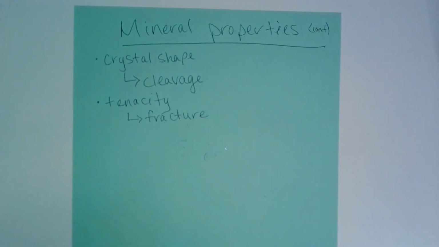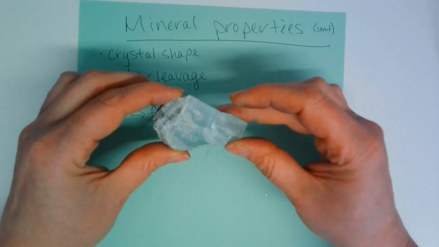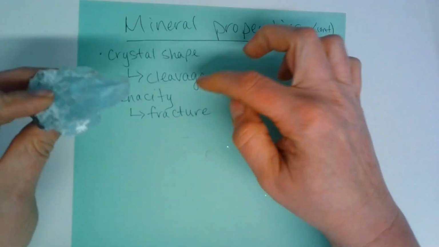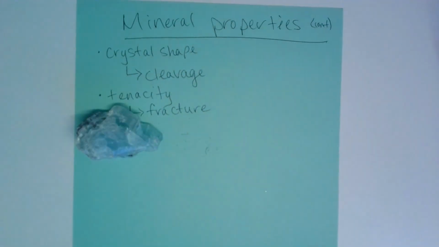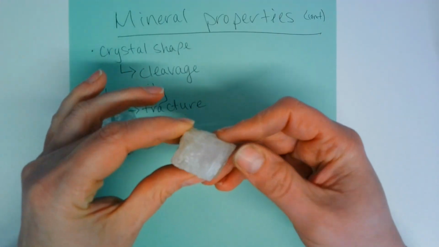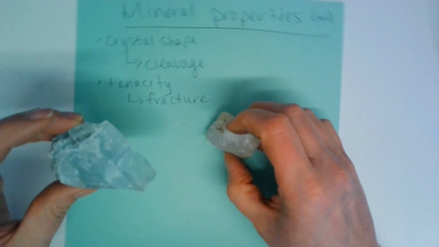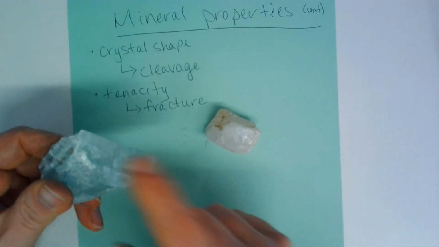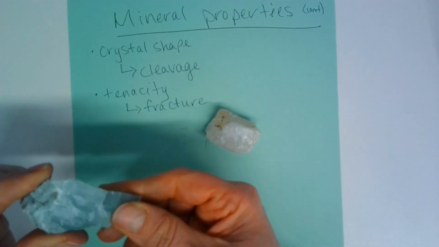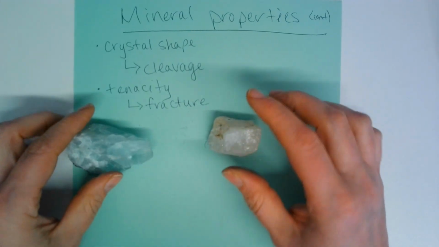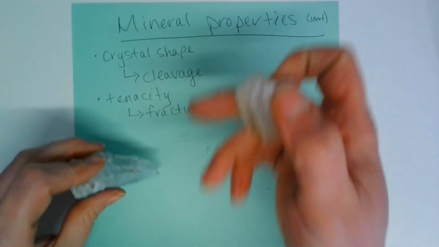The fracture is what happens when all of the bonds have equal strength and weakness, and when it breaks, it creates all sorts of different types of surfaces. So back to our fluorite, we see that there's actually pretty decent, so this would be breaking off into cleavage. It has those shapes. But when we look at quartz, there's no defined shape where if I broke this, it would just shatter. Actually, if I broke this, it's going to break off into tons of little pieces, but it's going to have cleavage. It's going to have those nice, clean lines. But those would be examples of the difference between cleavage, fracture, tenacity, and crystal shape.